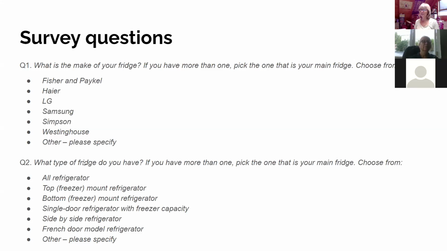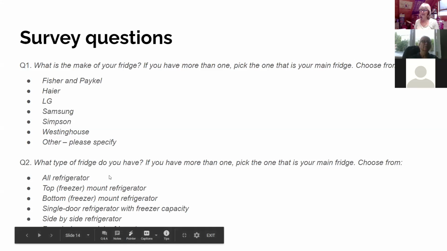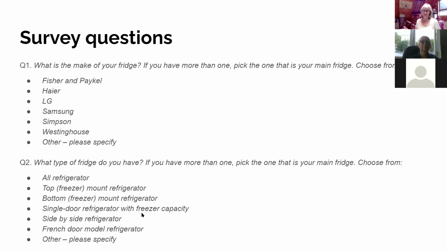And then in terms of deciding on these names down here, I actually just Google searched the types of refrigerators, and these are the different types that they have. I'm not actually 100% sure what the French door model is. I think that's where you have a veggie drawer as well. So apparently it exists, and some of my friends had them.